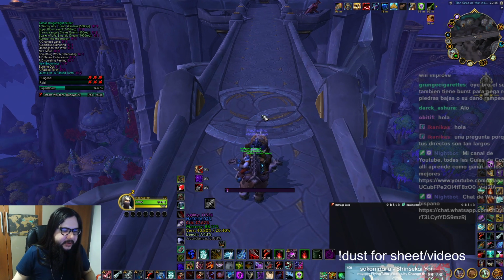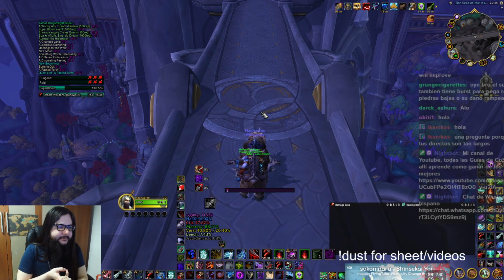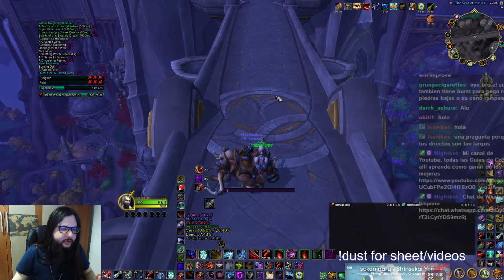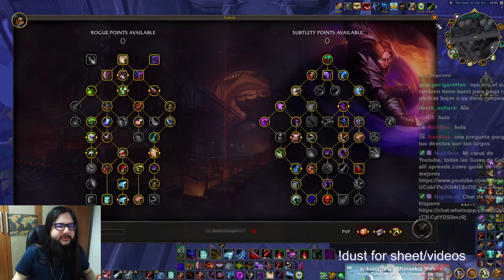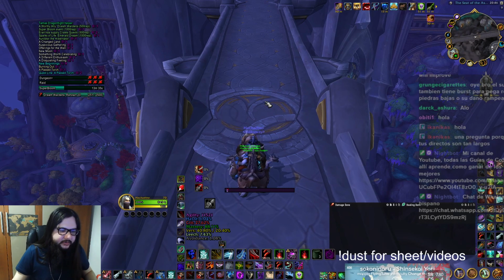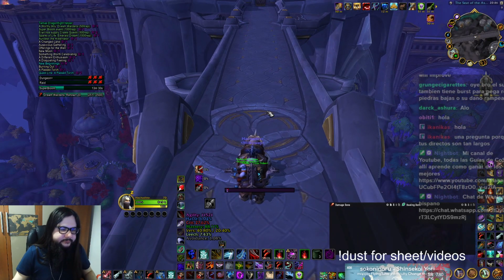As for the opener, what I wanted to explain is that we always want to have a finality rupture and a slice and dice going into our dances. That is why we do these things. For example, we can do a weird opener or not, or just play premeditation so we get a slice and dice from one shadow strike. But if you don't do that, you can do a weird opener and get a slice and dice and everything from the beginning.